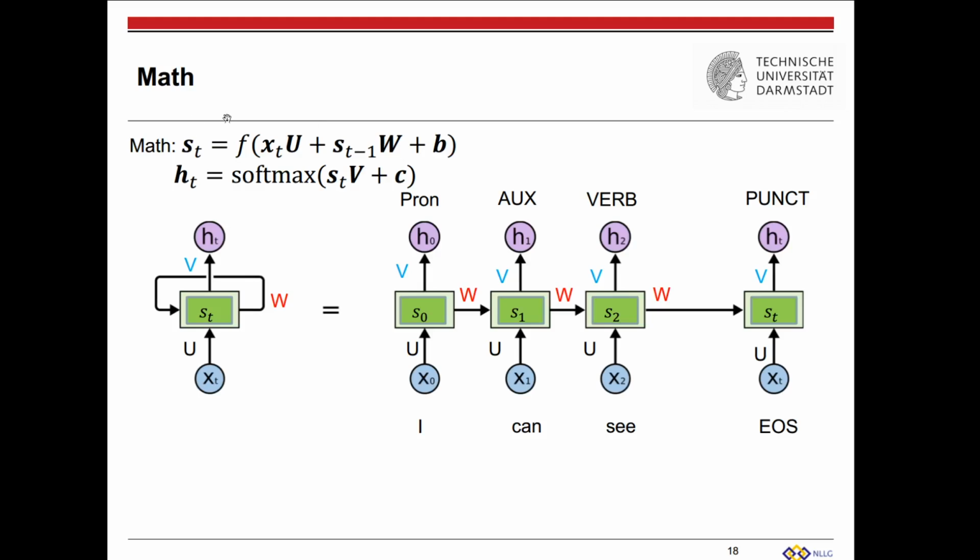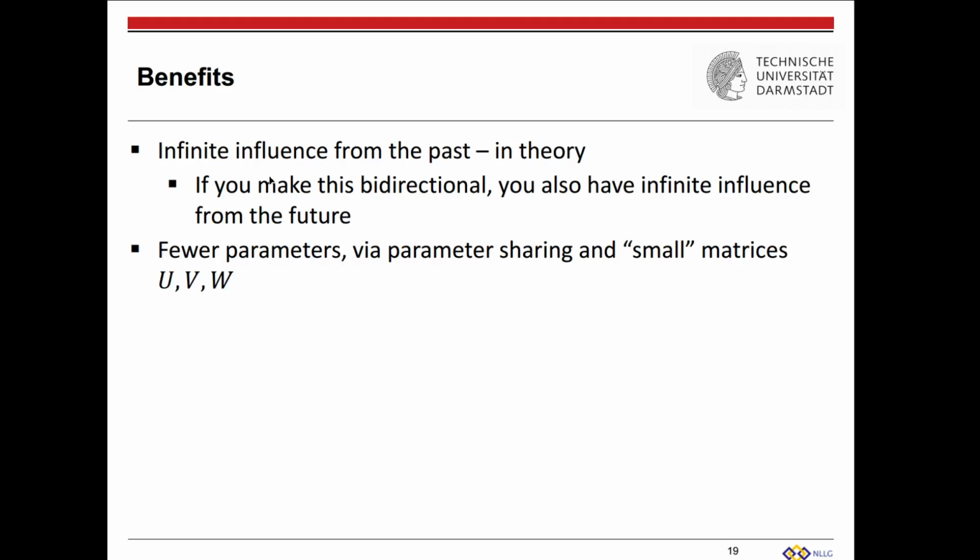And the math is also not very difficult. You have the input x_t comes in, is multiplied by the matrix U. To this we add s_{t-1} multiplied by this shared matrix W. Of course, we have our bias values, and then we apply a nonlinearity, and this in total gives us the hidden state vector at time step t. Then from this hidden state vector we do our standard feed forward layer to get the output, and usually the output activation function would be the softmax in natural language processing at least.